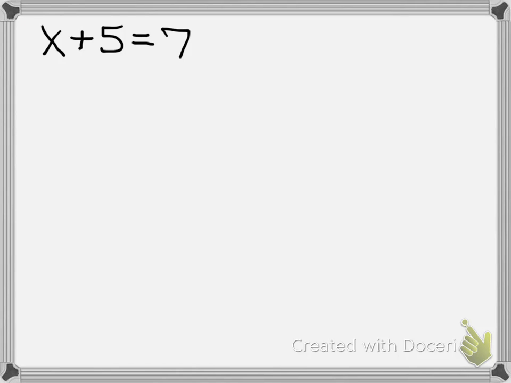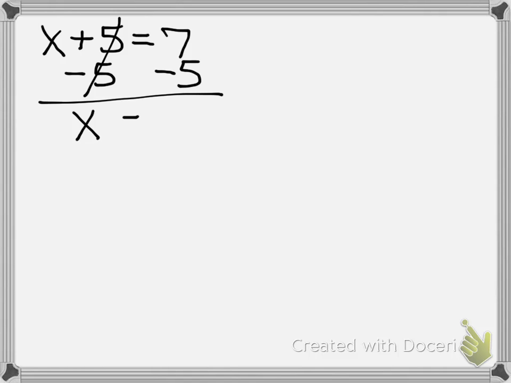My next example is x plus 5 equals 7. So in this example, the x is my variable. So in order to get x alone, I have plus 5. So I have to do the opposite, which is minus 5. So I'm going to minus 5 from this side, and what I do to one side, I do to the other. My 5's cancel each other out because positive 5 and negative 5 is 0. I'm going to be left with an x on this side of the equal sign, and I'm going to be left with a 2 on this side, which was calculated from 7 minus 5.